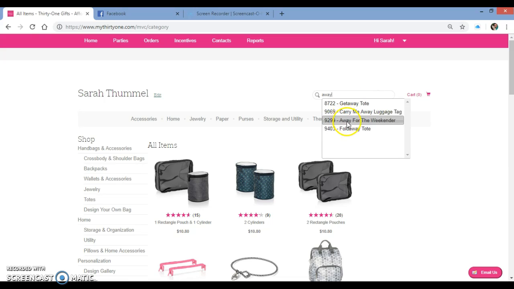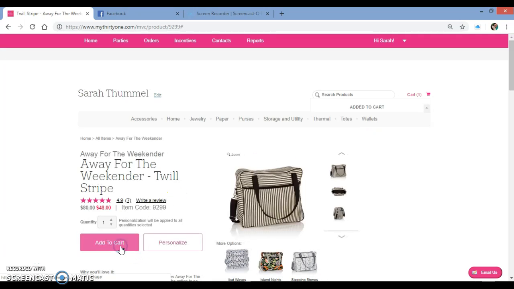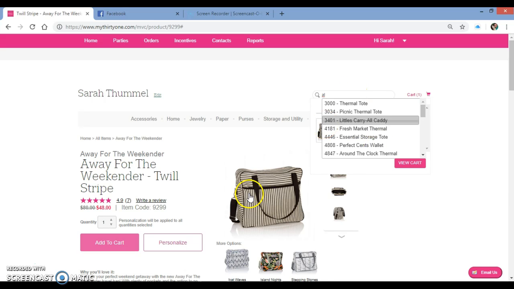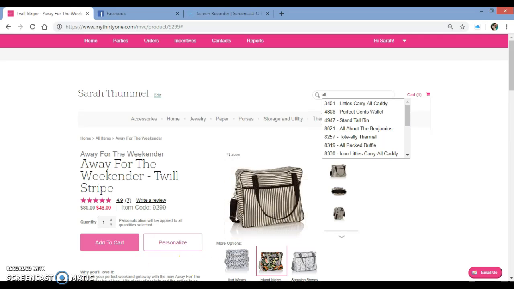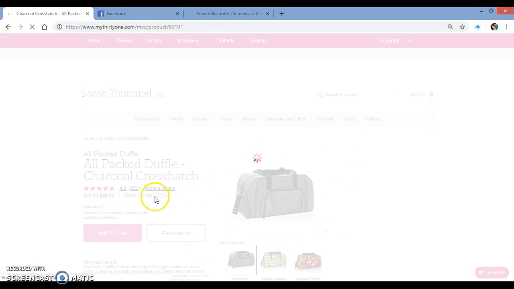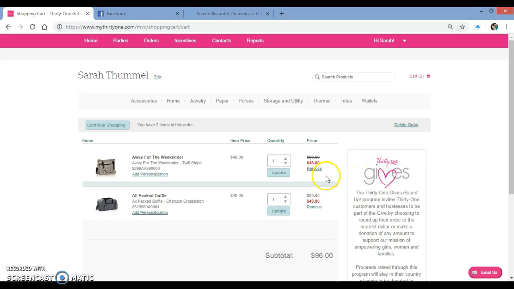So if I want to get an Away for the Weekender, add to cart. And if I want the same all packed duffel, I don't care on the print. I'm just doing this as an example. But if I'm getting the same two products, view the cart, it's going to show up as less because I'm getting it automatically 40% off.